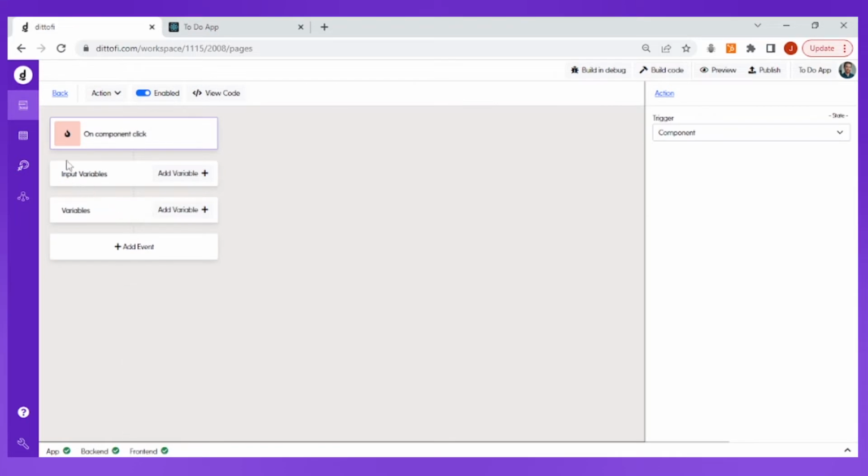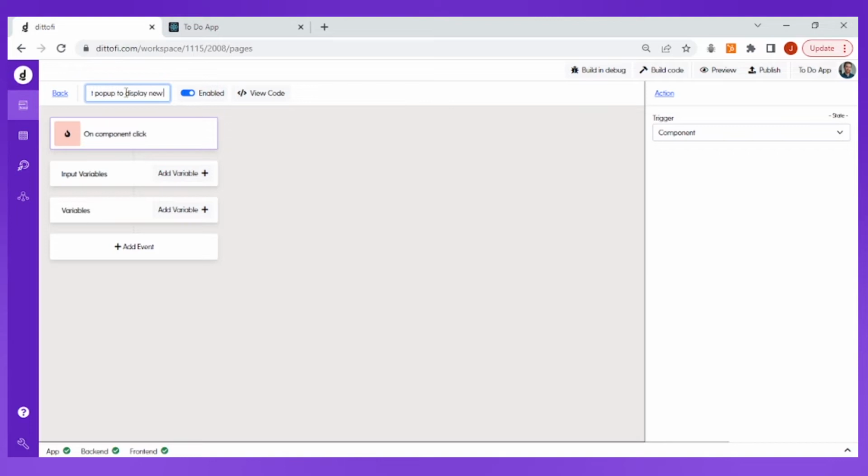This will take you to the front-end action screen. From here, you can give the action a name. The name that you choose for your action should be a name that will remind you what this action does. For example, I am going to type in alert pop-up to display new to do.